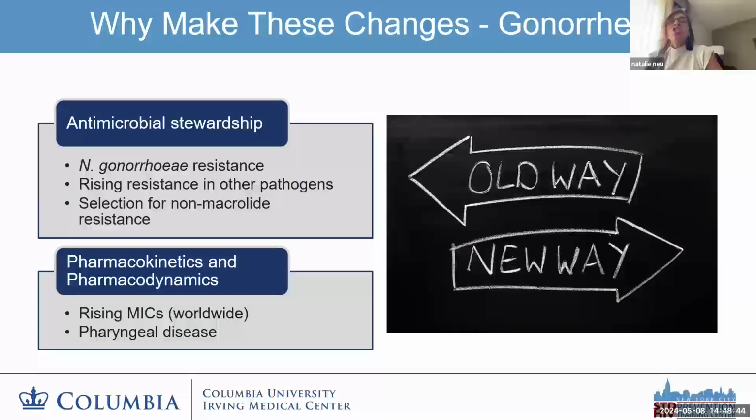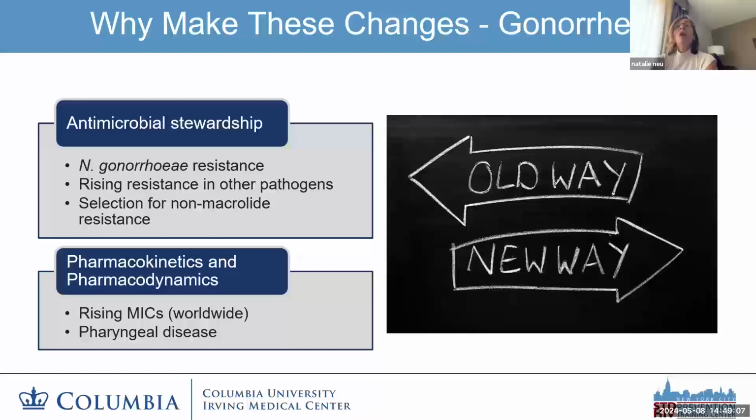So why did these changes occur? They occurred because of what we now know about antimicrobial stewardship. We know that Neisseria gonorrhoeae resistance rates are increasing significantly. In some places it's 20 to 30%, our fluoroquinolone resistance, and azithromycin resistance is increasing.